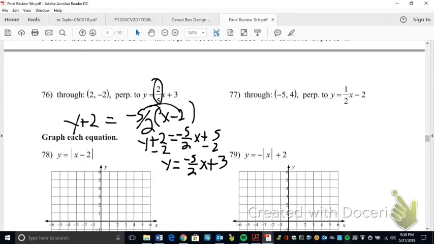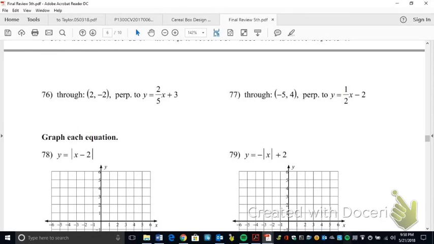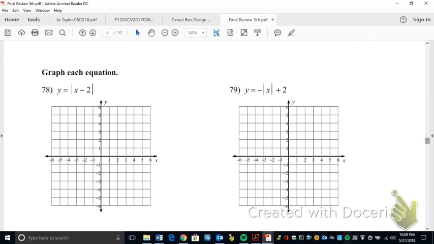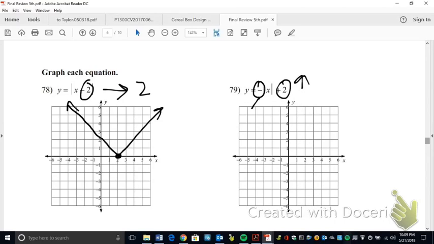Okay, now from here on out, this is the stuff that most of the final is going to focus on. So, when we are graphing an equation of absolute values, remember, if it's a negative inside the absolute value bar, it actually kind of works the other way around. You'd think negative would move it left, positive would move it right, but it's the opposite way. So, that negative 2 moves it left 2 units, and then we have our standard absolute value v.